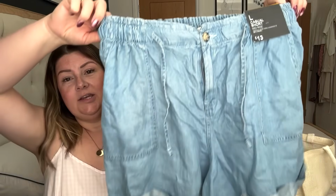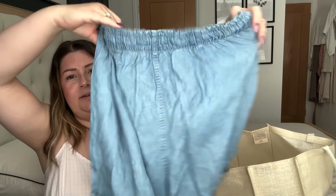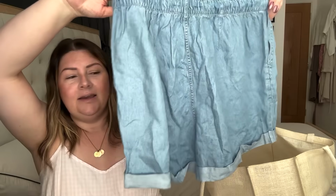Yeah, my stomach just lately has been so swollen, and trying on these shorts and skirts is probably going to be the thing that I'm going to want to do the least today, because of how swollen my stomach is. But I can't help it. So yeah, we'll see what these are like on with a nice big swollen belly.